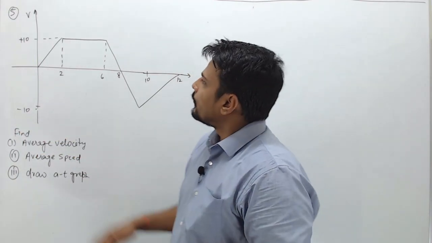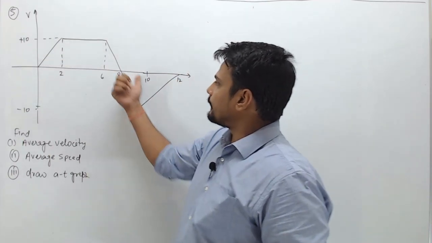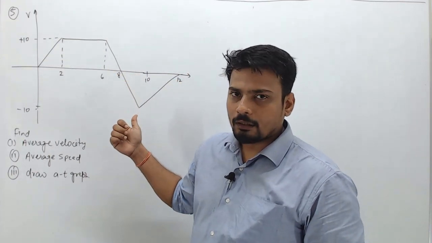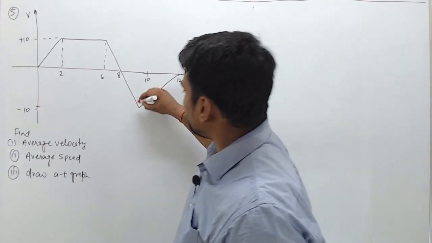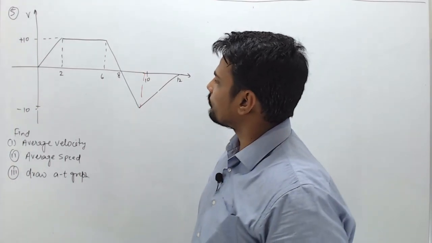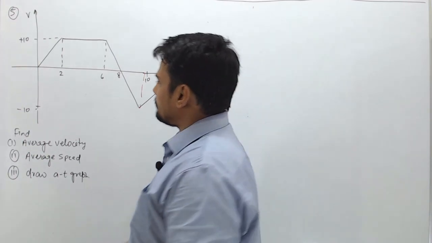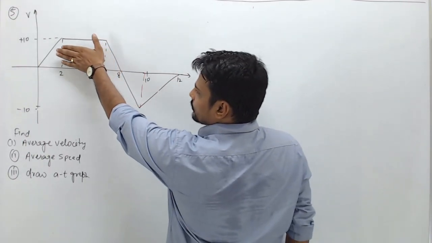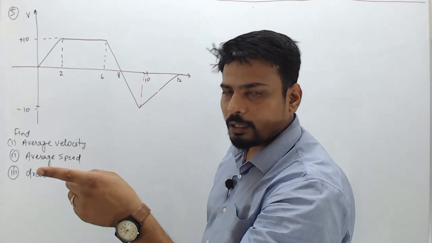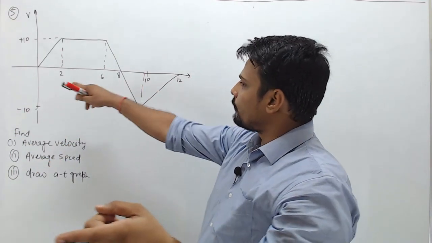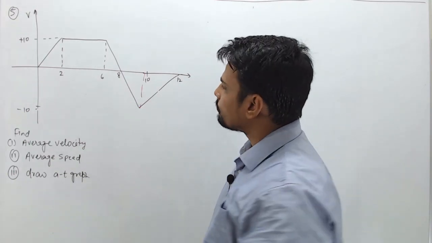Also, this is the positive displacement, this is the negative displacement. All good? So keep track of the sign. Let's suppose this is 10 over here. We can find the area of this positive side and the area of this negative side, add them up, and whatever comes is going to be the net displacement. Then, with the time we have, we find the average velocity.